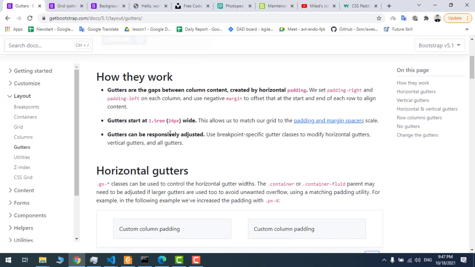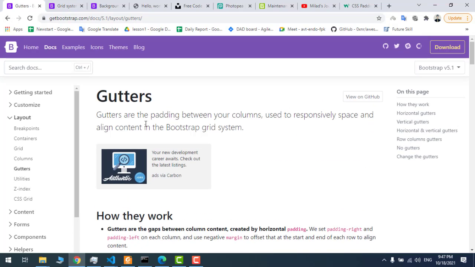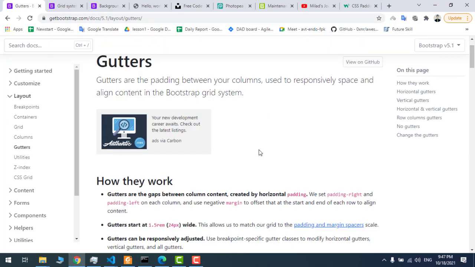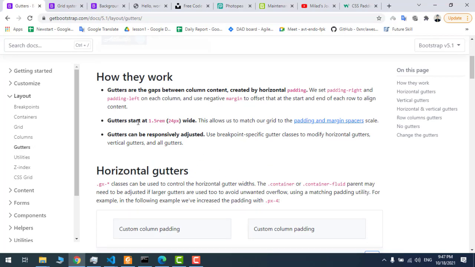Gutters in Bootstrap actually are nothing more than padding and margin. Simply, the spaces between columns are called gutters in Bootstrap, and it makes things easier for you. But you can do it all also by using some padding and margin. It's nothing really difficult that you can't do, but it's a really fast forward technique to reach what you want with Bootstrap. But to understand what gutters actually are, it's better to show it to you.